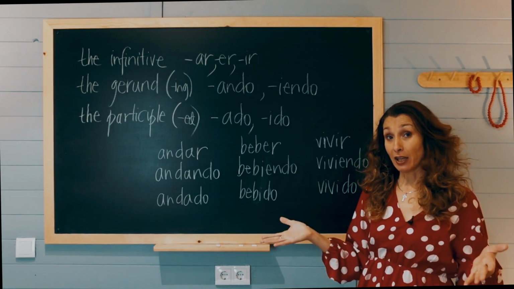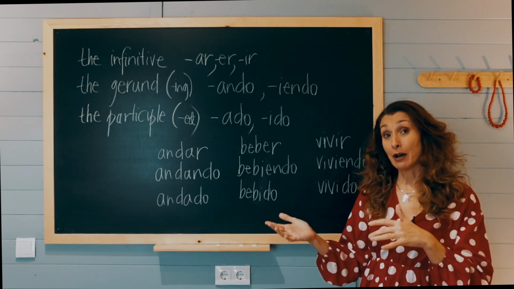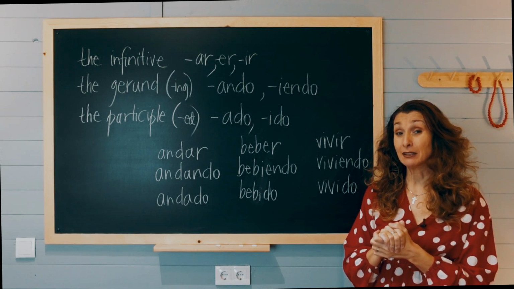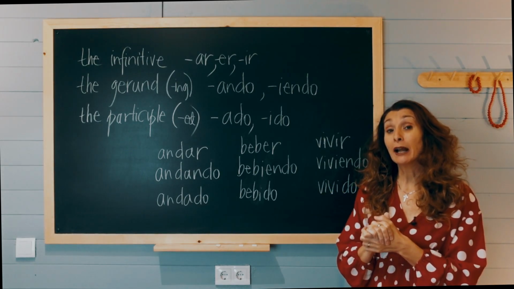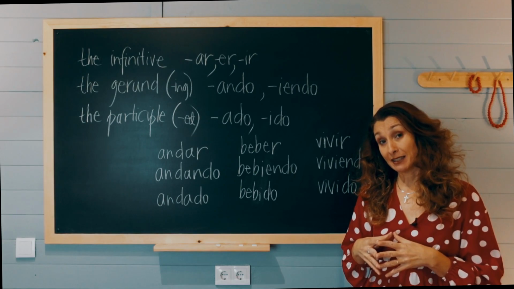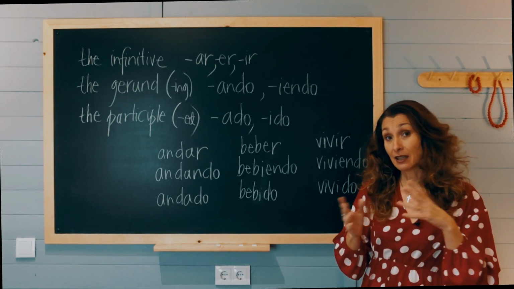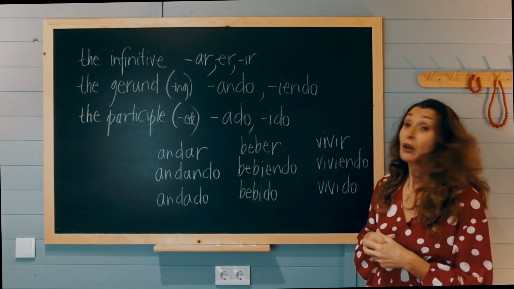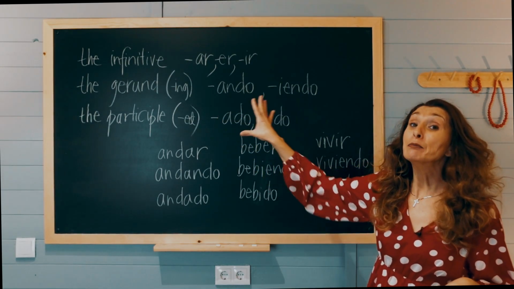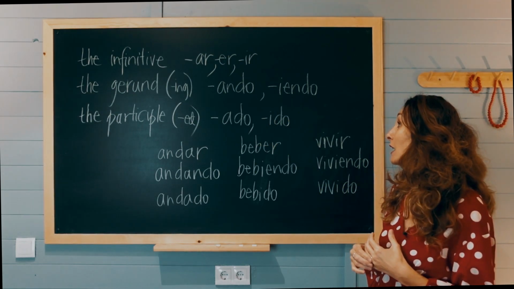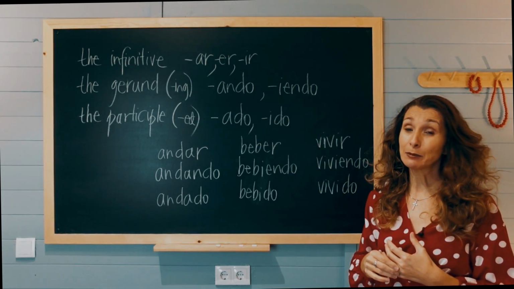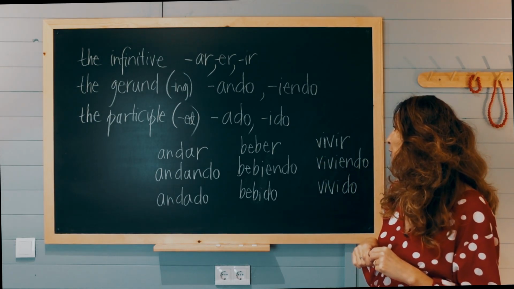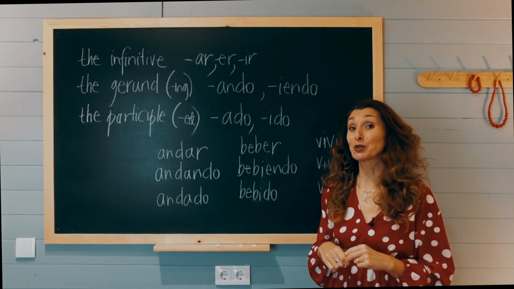They will change. They will change the person, the number, and the tense. So it might be first, second, or third person. It might be singular or plural, and then any tense there is in Spanish, okay? A present or past or a future tense, okay? So remember, these are the three impersonal verb forms: the infinitive, the gerund, the participle. They never change and they never come alone, okay?